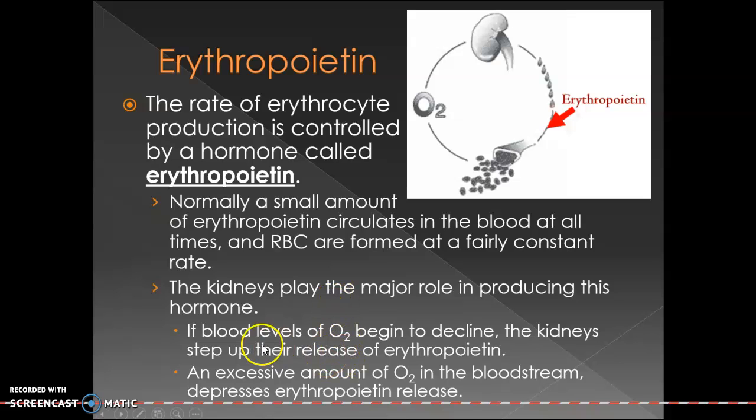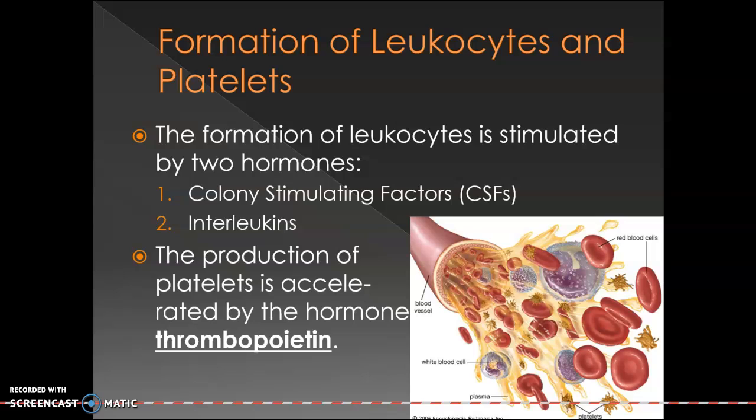But you can have too much oxygen in your body, and it can be toxic. That's why people talk about antioxidants a lot, like the foods that you can eat that are antioxidants, like coffee and dark chocolate and berries. Those are good because they help prevent you from producing too much oxygen in your body, which can be detrimental to your health. So your kidneys are a big part of making that happen.